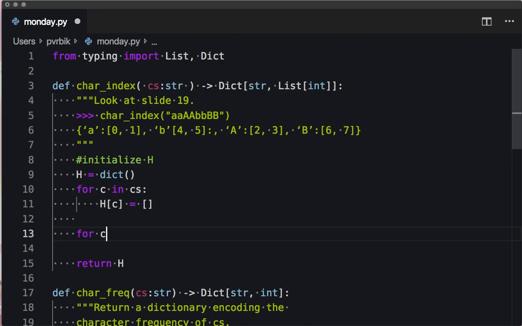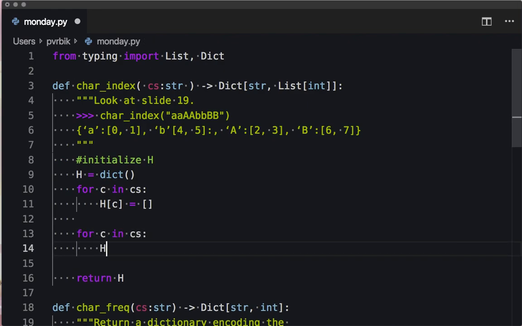Okay, so for c in cs, I want to take h of c, and I want to append, and well, what do I want to append? The index of c in the original cs. Okay, but what's the problem here? I'm only ever going to get the first index out of this.